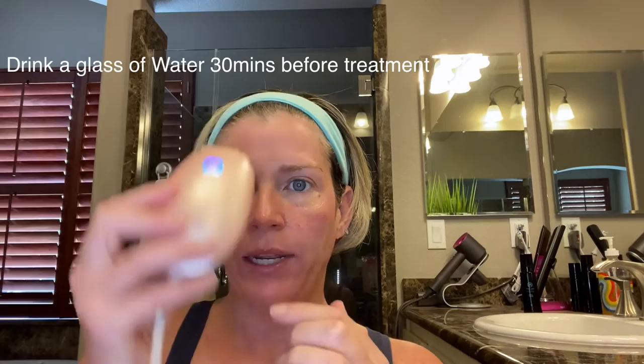I still have the gel on, but I decided that I'm going to show you guys how I do my forehead because I've been doing it in every treatment. So I'm just going to go ahead and put some gel on here. I will give you a tip of advice here: you want to make sure that you're hydrated when you use your devices, especially with microcurrent. But I noticed a difference too with doing the Newa or RF is that it works better when your skin is hydrated, okay? So hydrate from the inside out. So I'm gonna go ahead and take this and spread my gel over my forehead just like this, okay? And then we're gonna turn it on.